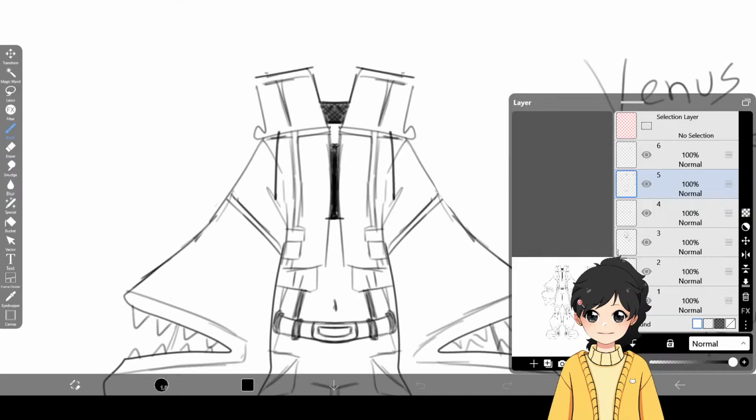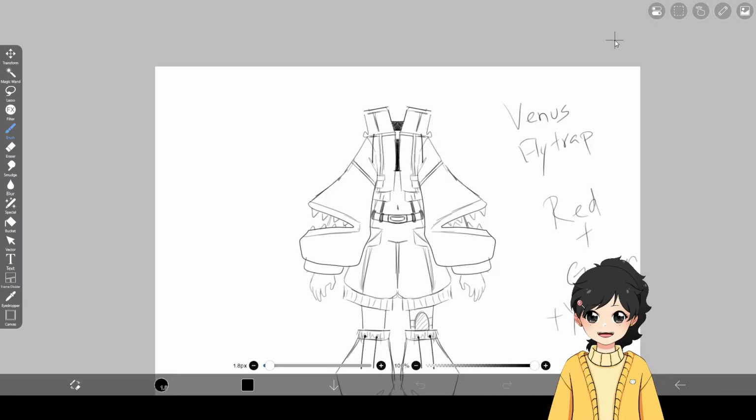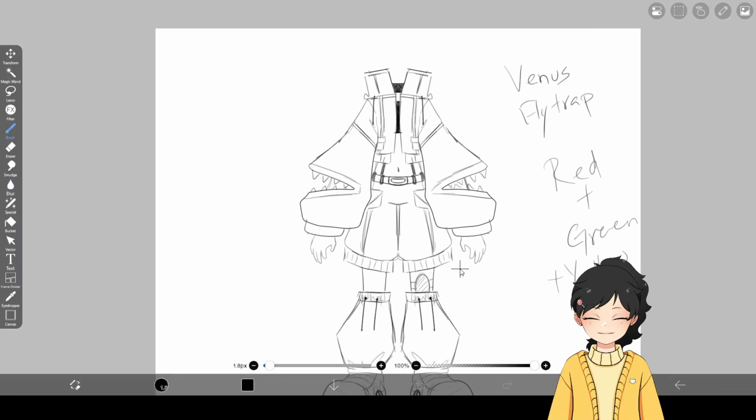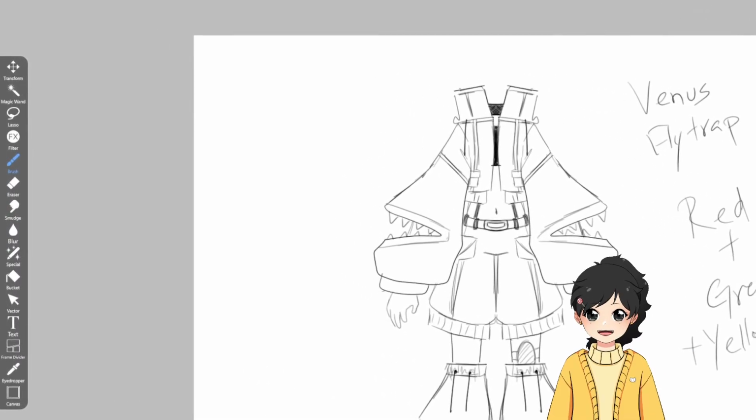And I was designing this character, and I thought, why not add someone, as in, why not let people know what I'm doing?